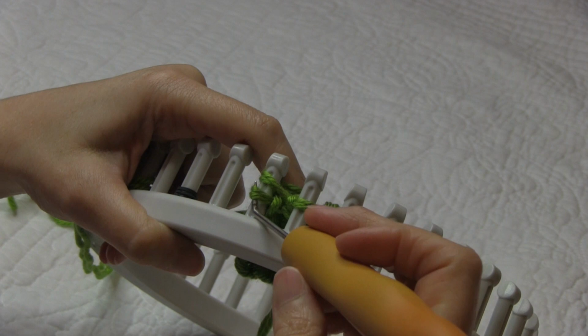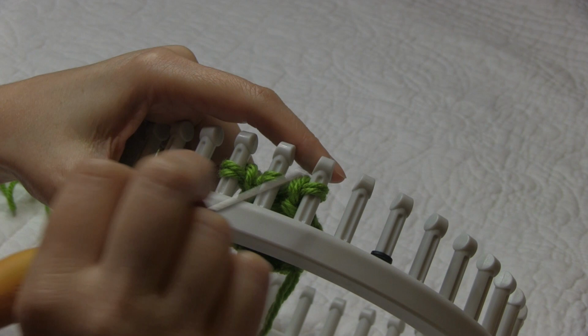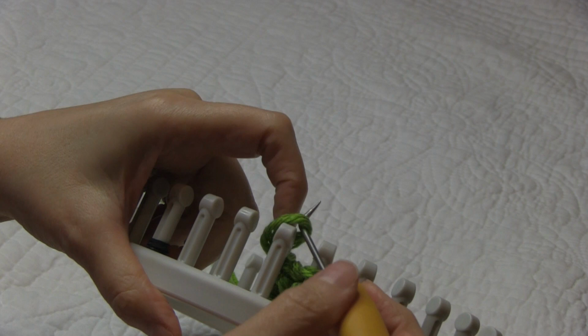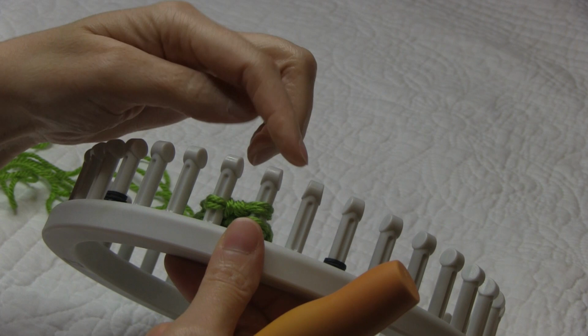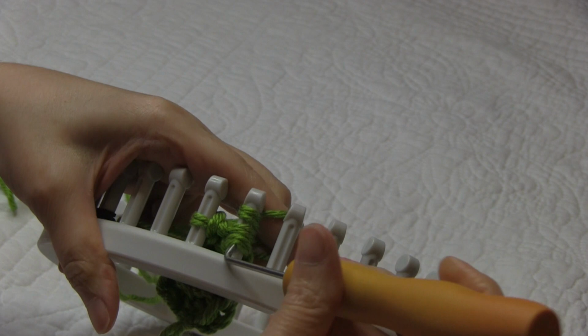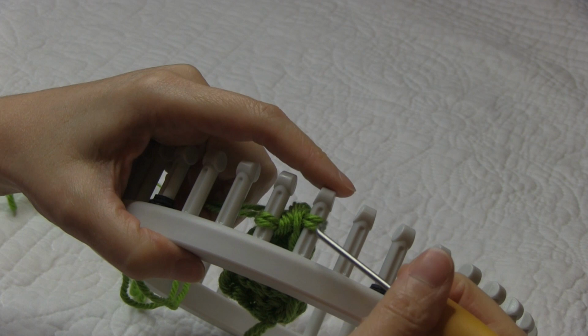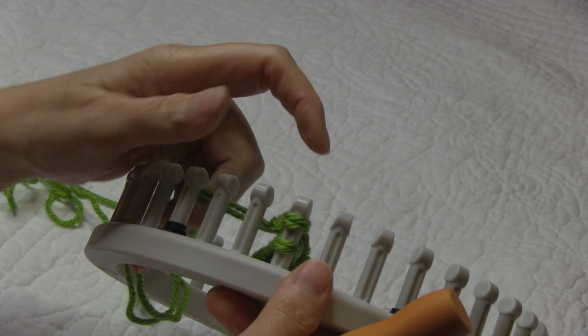Now we're moving back to a decrease. We're heading in that direction, so we're going to take the second to last loop, which is our middle loop, and we're going to move it over to the right. Then we're going to take our last loop, move it over to the right, gently pull our working yarn. We're still moving in that direction for our knit row, so we're going to knit this peg, take the two at the bottom, knit off the top. Now we're moving in this direction, so we're going to take this loop and move it over to the left. Gently pull your working yarn, knit over.